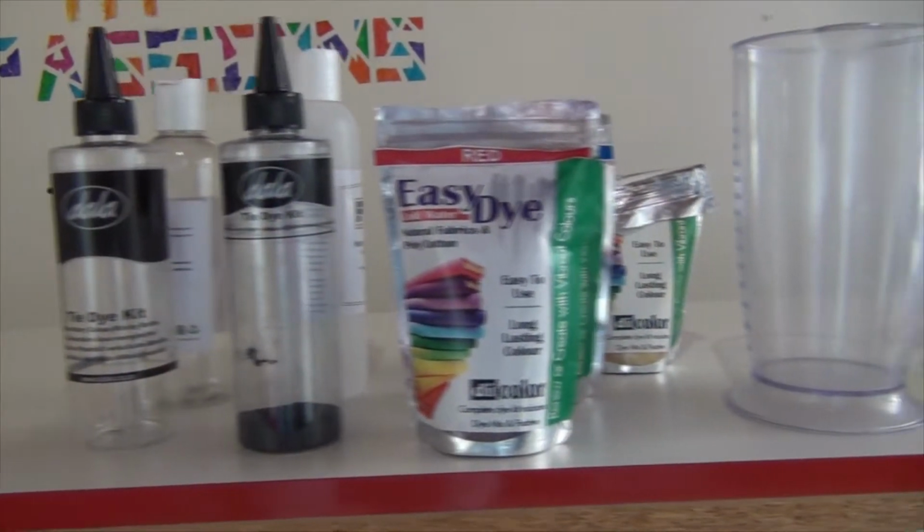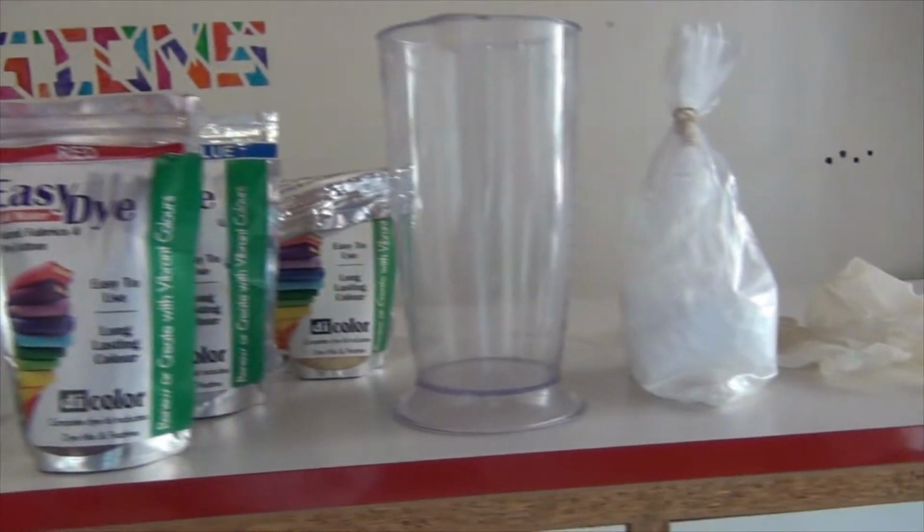Everything that you guys will need to follow along in this video: I got a tie-dye bottle right here. Got some actual tie-dye. Got some baking soda. No, it's soda ash. I got soda ash. It's soda ash.